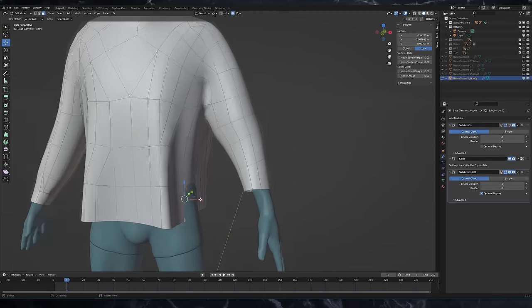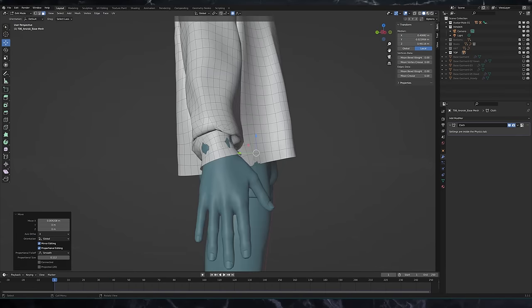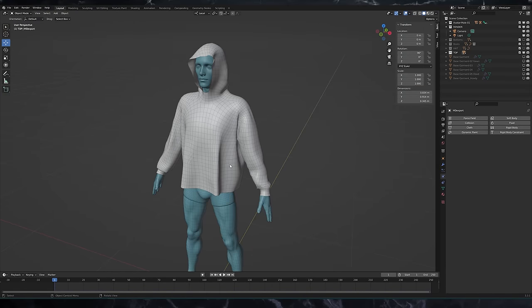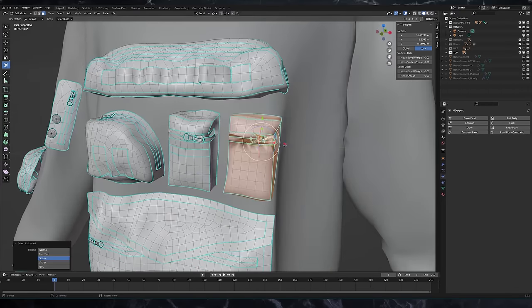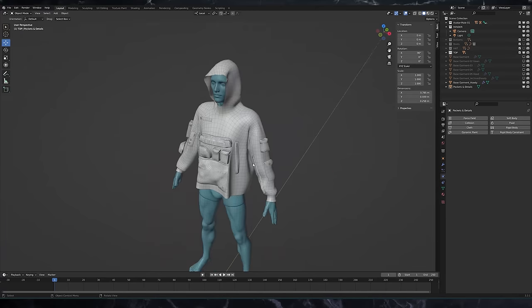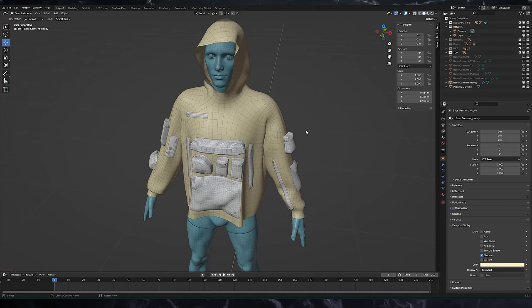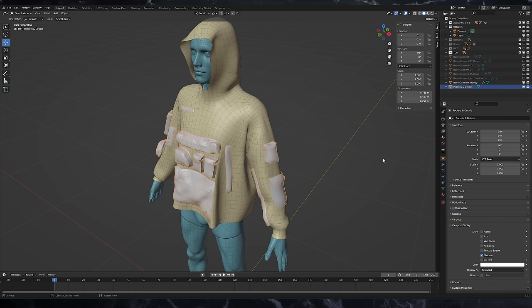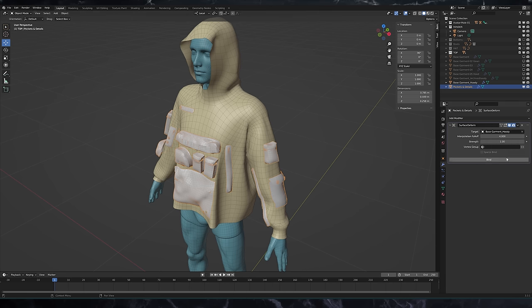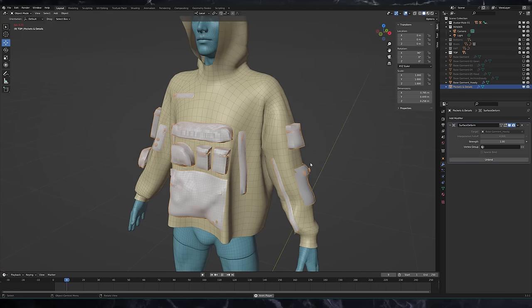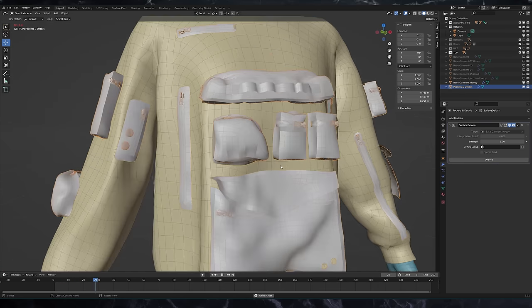And then once you're ready to take your base garments to the next stage of detail, we can begin adding even further to our garment using a really awesome tool Blender has called Surface Deform, which is basically going to allow us to use our base cloth object here as a guide for objects with much more complex geometry. So to demonstrate here, if I were to go in and add some pockets and zippers on top of our hoodie, rather than have to combine these with our original object and try to cook up some monumentally complex cloth simulation, what we can actually do is just assign them this surface deform modifier and press bind. And voila, now we can see that's following our cloth down and sitting on the avatar like so.